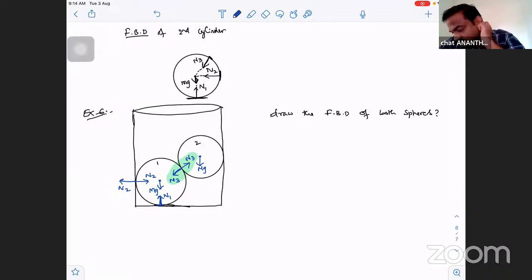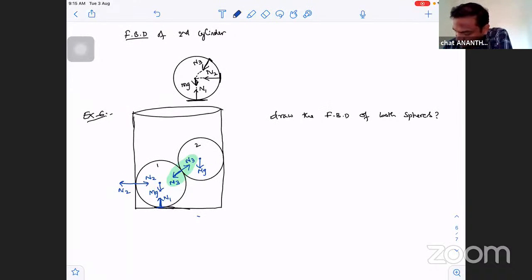Okay sir. So if the sphere applies N2 on the ball, the ball applies N2 on the sphere. But the forces acting on the ball are not required. We don't require the forces acting on the ball. We require only forces acting on the spheres. Already I told, no? We always concentrate on the objects. Usually we don't need the forces on the ground or the balls. If a question asks, then we take them. But every force has its own action and reaction force. Okay? So if the second sphere is applying the force on the first, the first also will apply the force on the second.